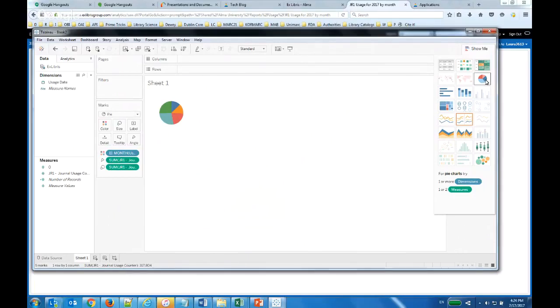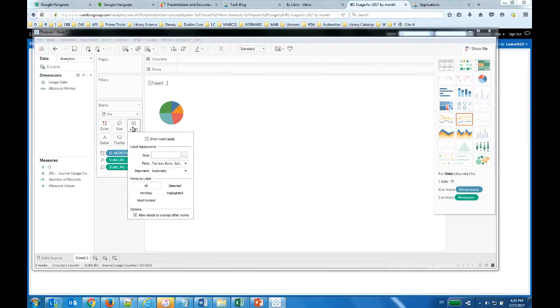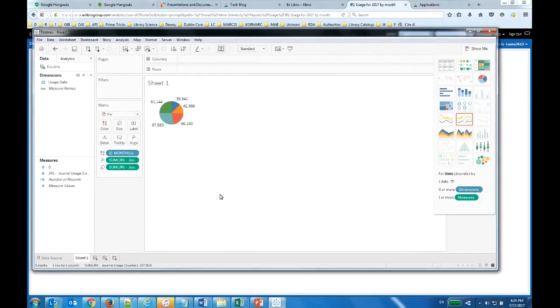Here I've got a pie. I can play around with the pie by going to the labels and saying I want, for example, the show mark labels, and now I see this, and I could play around more and get the actual month in there, etc. So that's a very basic one. Let me take one, and I'll stop for questions after the next one, because some of those questions may get answered. There are 3 types of reports I want to show.